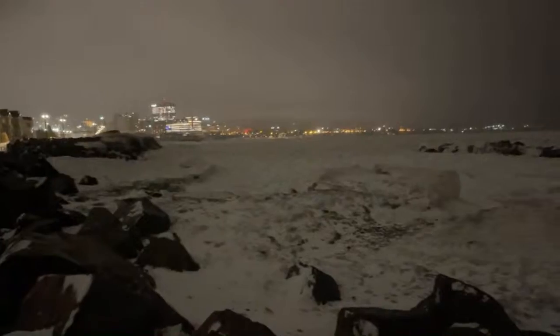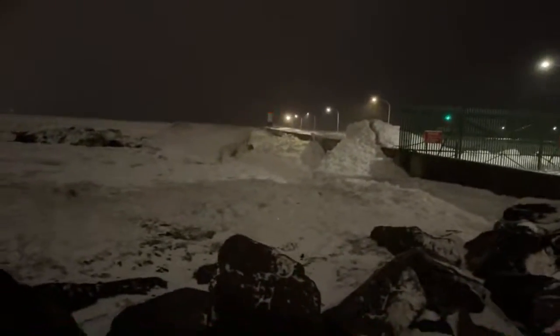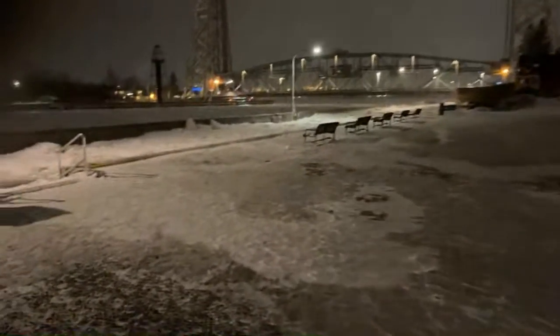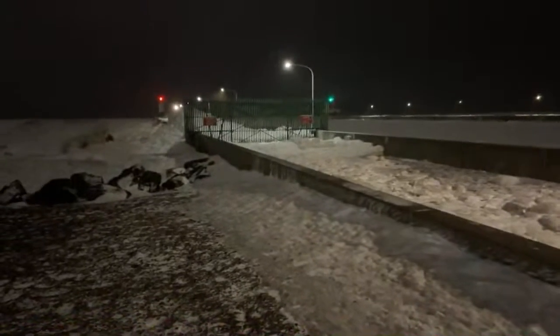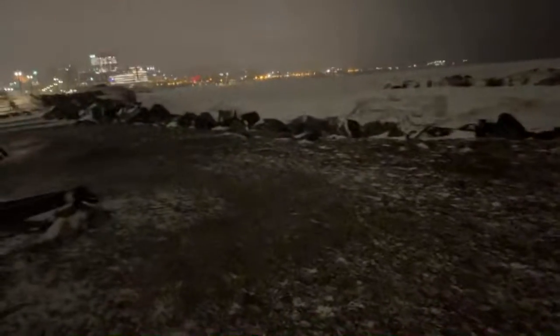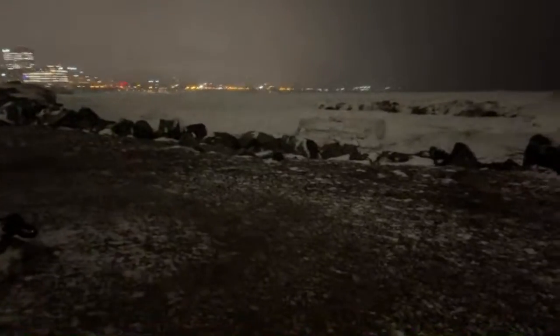Woo! Boy, I'll tell you, that wind, I would easily estimate it. Again, I'm not a meteorologist, but I'm saying that we are close to 50 plus easily at times. I really wanted to capture the waves for you. Hey David, hey everybody. Again, we will have sunny skies ahead. We will have nice conditions ahead. So let's just, boy, I don't know if you can hear that wind, but it is just brutal. This face mask that I have on really makes a big difference.